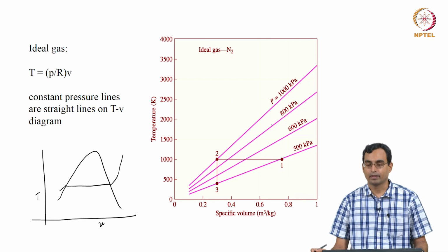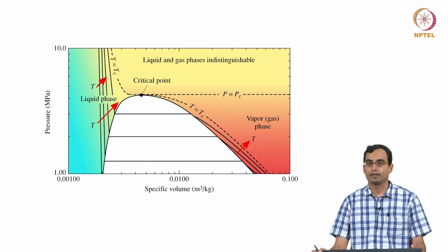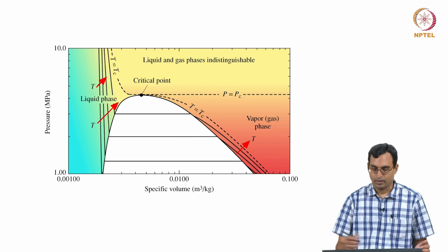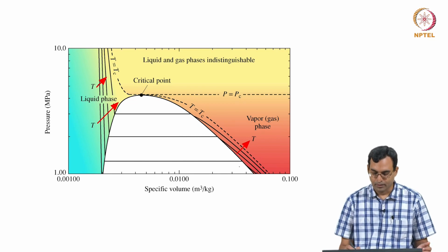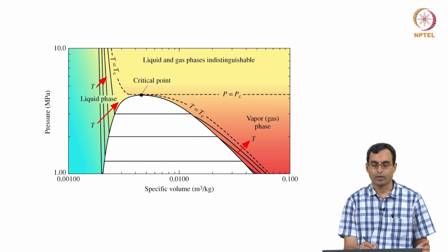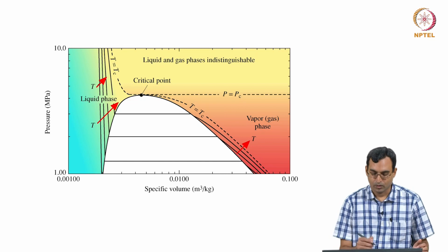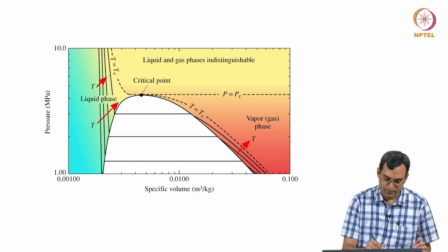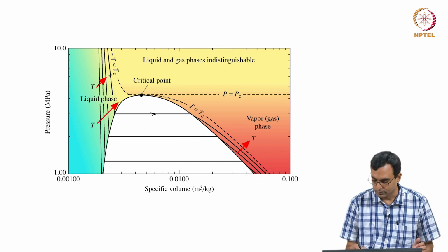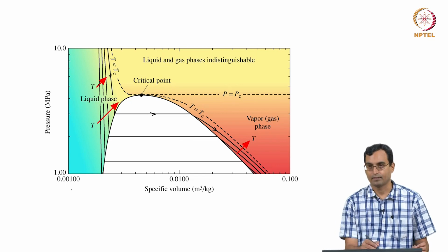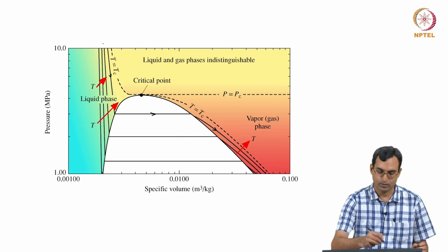Similarly, if we have looked at PV diagrams earlier for ideal gases, we can look at isotherms on a PV diagram for a mixture of liquid and vapor. So, the liquid vapor dome which we looked at on a TV diagram now tends to look like this. On top of this, we again have the critical point where we have the latent heat as being 0. An isotherm over here goes down in this fashion. So, this would be an isotherm. As we go to lower pressures, you have this trend, or you could think of it as going upwards like this as you go to higher pressures.